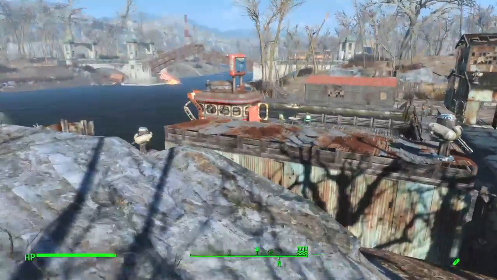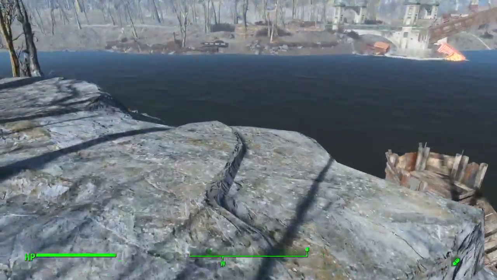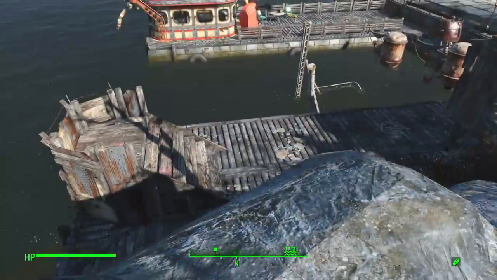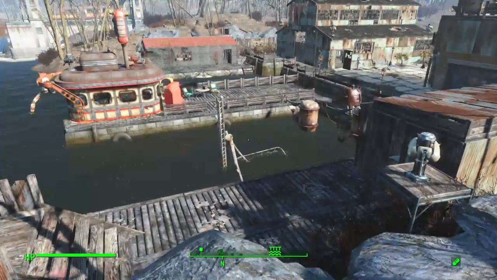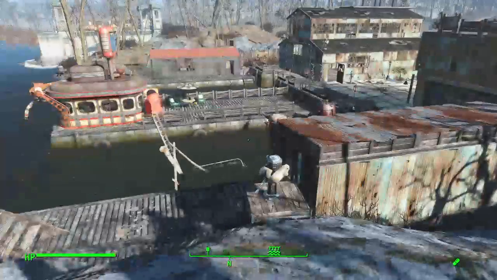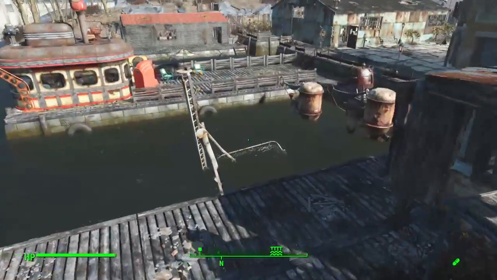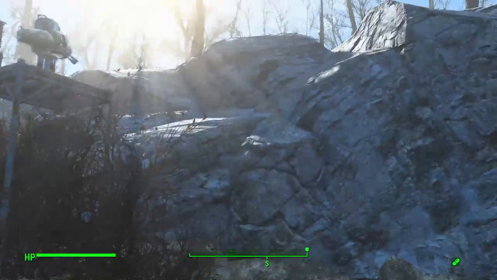And then you've got this other pier that comes out along the rocks here. Got a guard tower there. Some turrets. This seems like it would be a weak point in the defense of the settlement, but nothing ever seems to attack from over here.